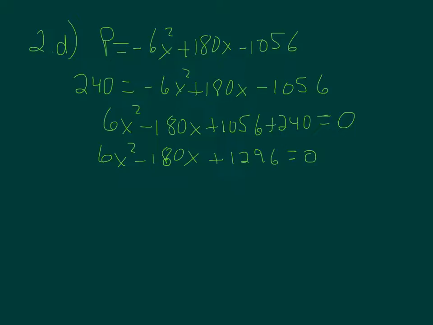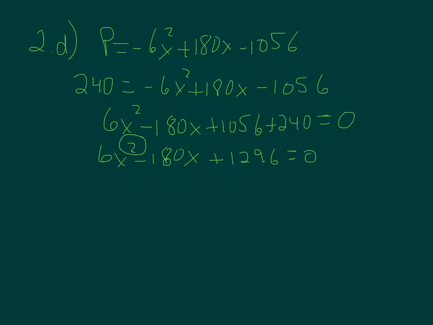Now we know with a quadratic equation that there are two possible values for x. Whenever the highest exponent in an equation is 2, then there are two possible answers that we could get for x. Doesn't always happen. It could be 1, it could be 0, but the maximum number of answers we can get is 2. What generally happens in a case like this is one of the answers makes sense and the other doesn't. So in other words, we might get one negative, one positive answer.